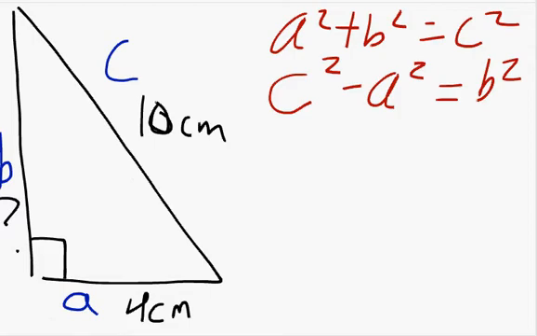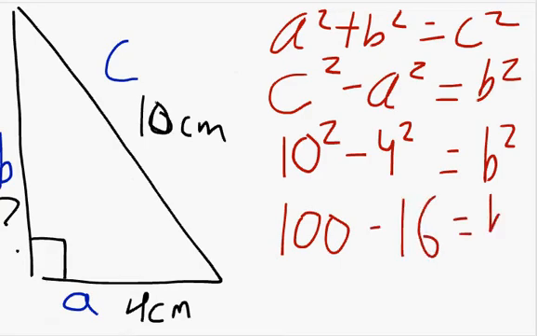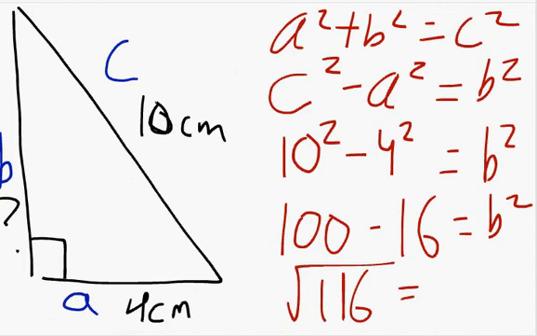Right. So now we have what we need to find out B. So as always, we substitute our values in. So now, again, what we do is 10 squared is 100. 4 squared is 4 times 4. So 16 equals B squared. So we do the square root of 116 using the calculator. And that gives you B, which is 10.8.